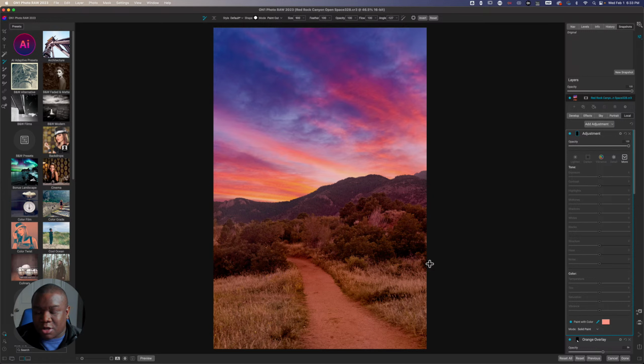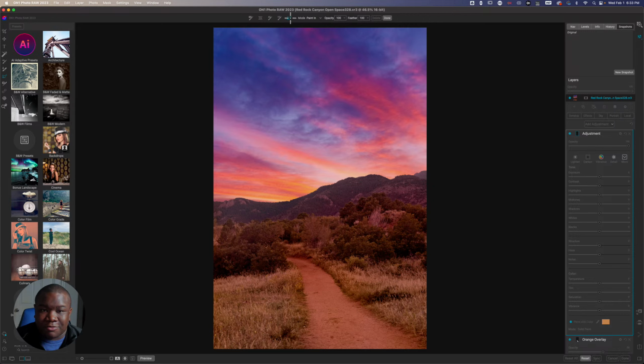And once the color is selected, I'm going to hit the letter M, just because I forgot the keyboard shortcut for the line masking tool.